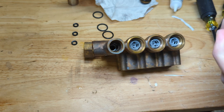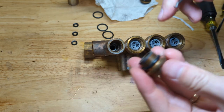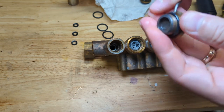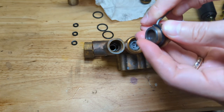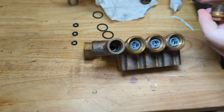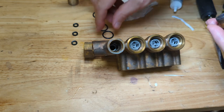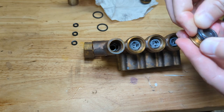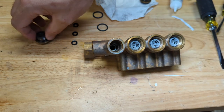They run just fine. Now I'm taking the O-rings off of these plugs here, because they give you new O-rings in the kit. I think they come in the check valve kit, if I remember correctly.